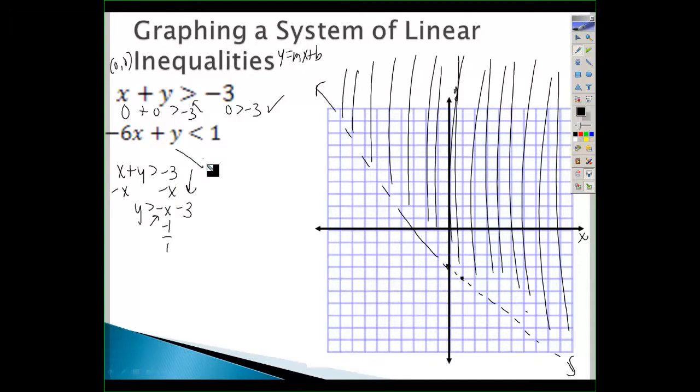Okay. Moving on to my second equation. Negative 6x plus y is less than 1. I'm going to add 6x to both sides. Y is less than 6x plus 1. So now I can see my y-intercept at 1 and my slope at 6, or 6 over 1. So I'm going to start at positive 1 this time. I'm going to pretend like none of this stuff's on my graph. Start at positive 1. I'm going to rise 6 and run 1. Here's my second point. Now, I've got to be careful before I connect my dots because once again, I have an inequality, so it needs to be a dashed line.